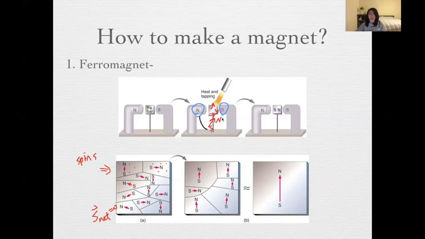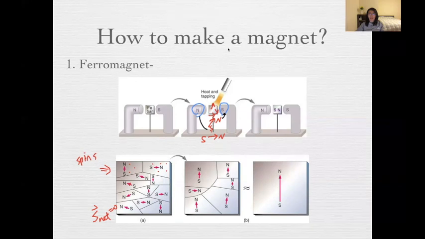So when this happens, this little magnet will want to reorient itself to this direction, because the north pole wants to be attracted to the south, and the south wants to be attracted to the north.